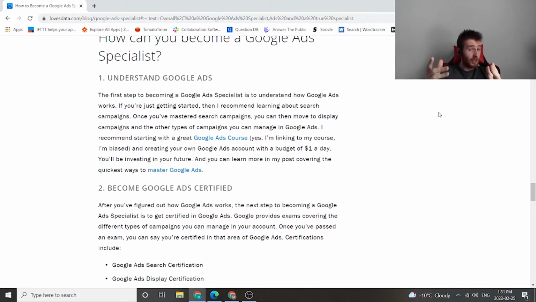Are they ambitious? The issue with ambitious people, however, is they generally don't stick around long because they're always trying to move up. So if you can find someone who's ambitious, happy with the work that they're doing, and they don't want to go into any other line of work, I would say definitely hire them. They're a great asset to have because Google Ads is a very, very powerful tool when utilized correctly. And if you can get someone in there that's constantly learning, constantly modifying the campaign to make it better, you've struck gold, really.